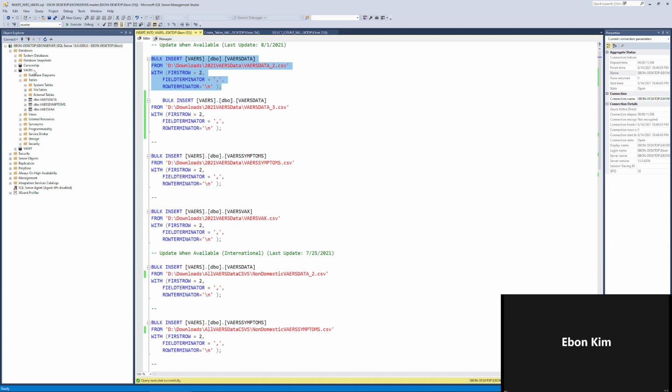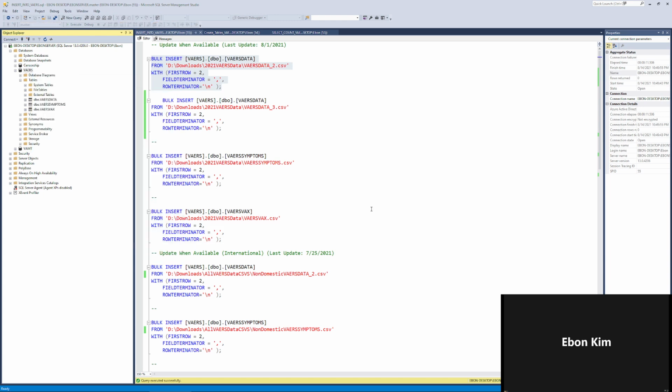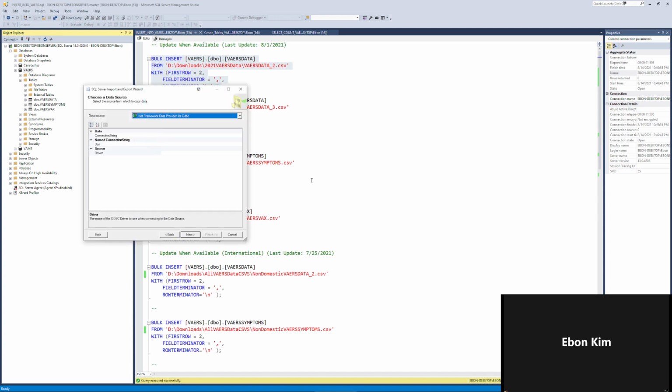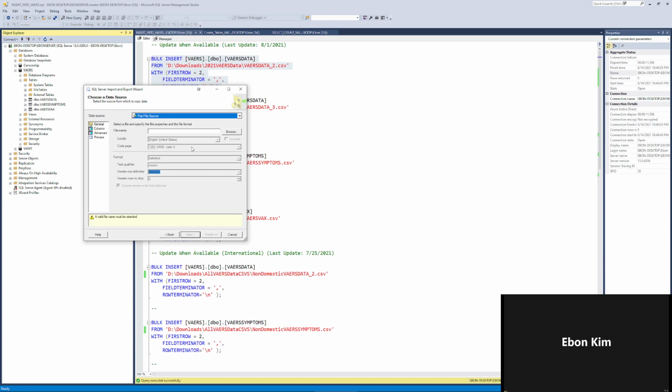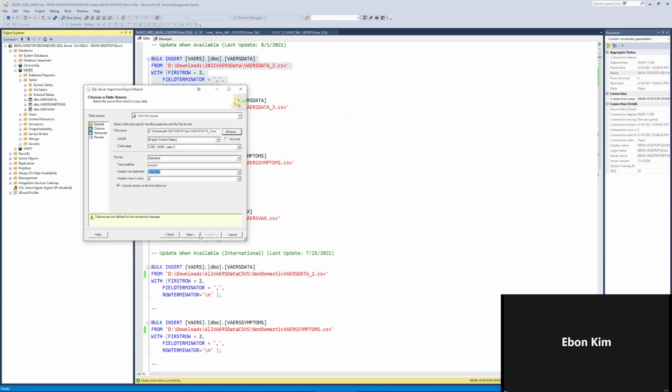But this time what I'm going to do is I'm going to import data. Data will be from flat file source, and it's going to be the data for 2021. Add the CSV files. Third one, good.